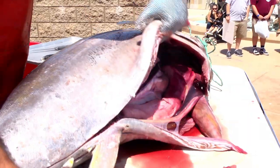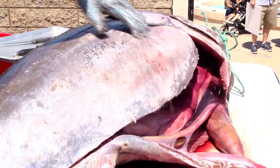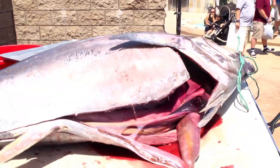So what I did was go ahead and follow the ribs. I broke the ribs apart. So now what I'm going to do is roll it over and get rid of its head.